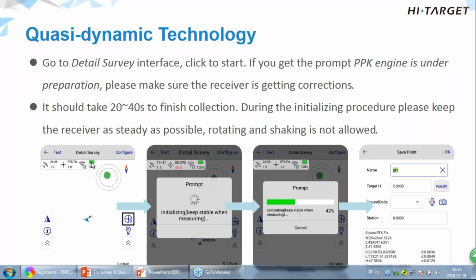So do you have any other questions? Does anybody have any questions about the Quasi-dynamic technology part? If you have, you can raise your hand. I couldn't see anyone raise a hand, so there are no more questions, right?